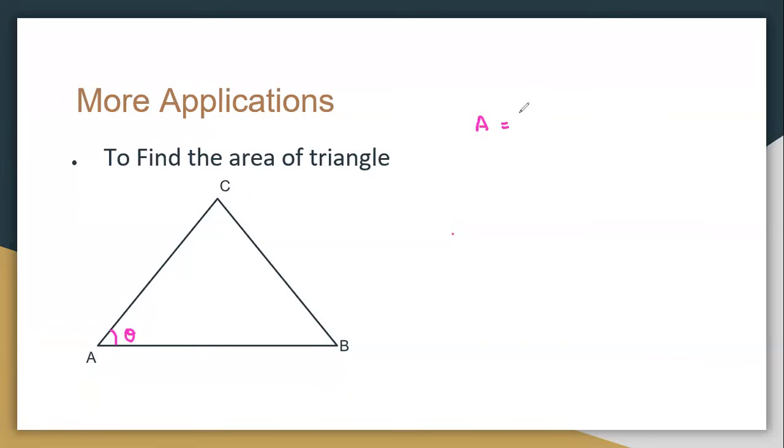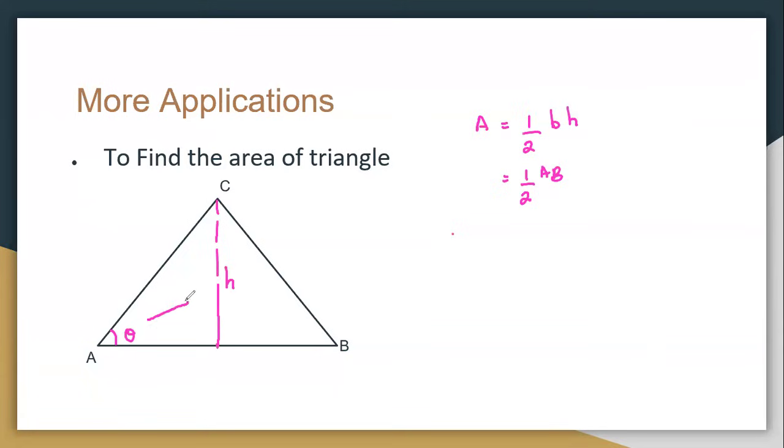You looked at this concept when you were looking at the sine rule, but we know that the area of any triangle is given by half base times its height. Now from here, you notice that our base is A to B. That is our base. Then, what is our height? This is the height we have.